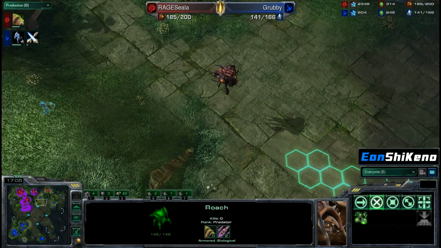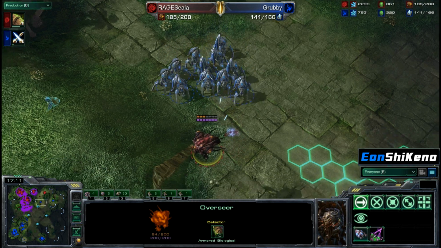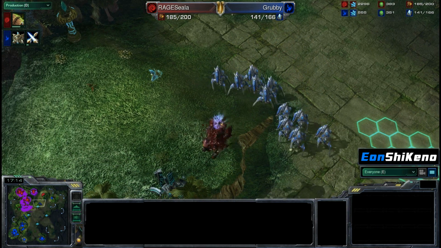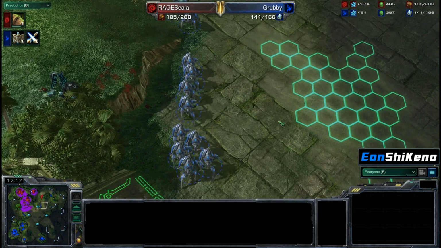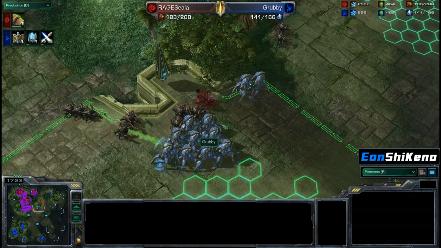No problem. He might actually pick off this Overseer. Yeah, he's going to get it, this Overseer, out in the middle of nowhere. And probably going to, yep. I love the way those things explode. Whenever someone says it's like your brain exploded or whatever, that's exactly what it looks like.